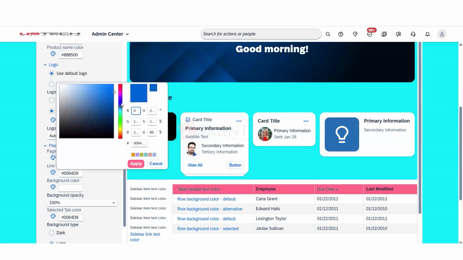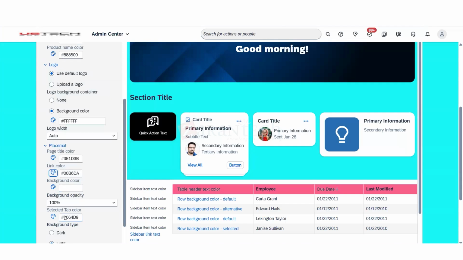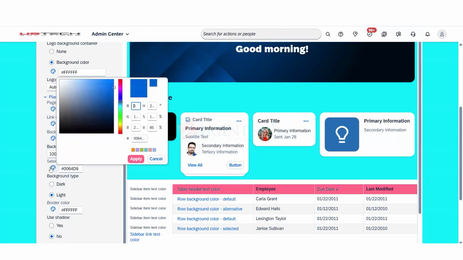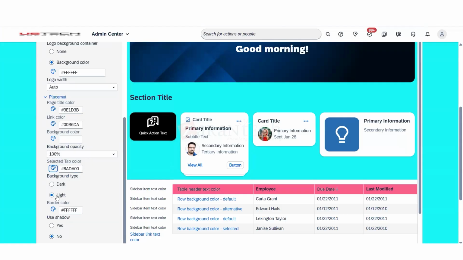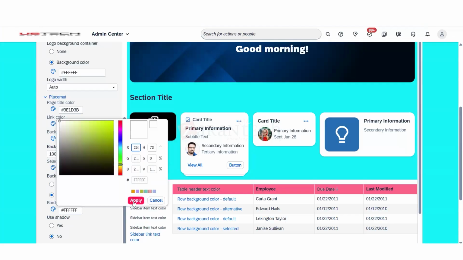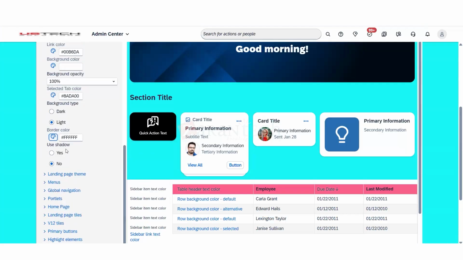Any link is there, then you can choose a link color. This you can choose a color, subject color, background type, dark or light. Border color you can choose, means like all colors. Everything you can choose right from here.